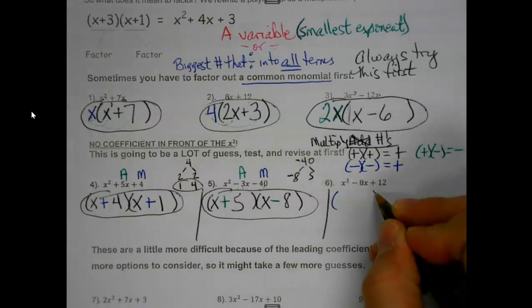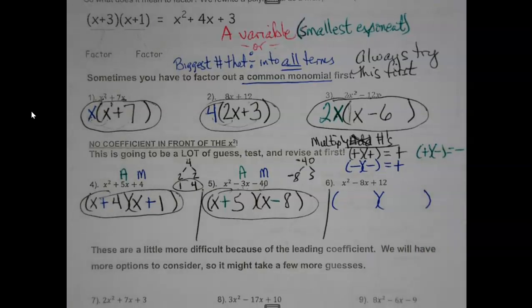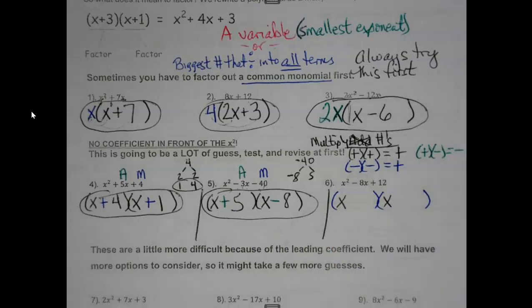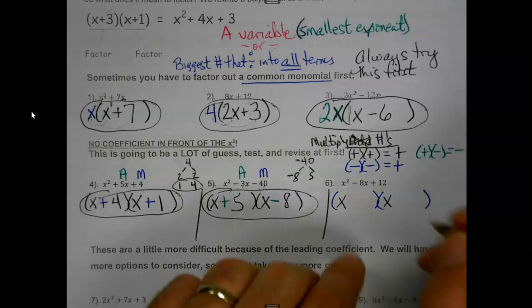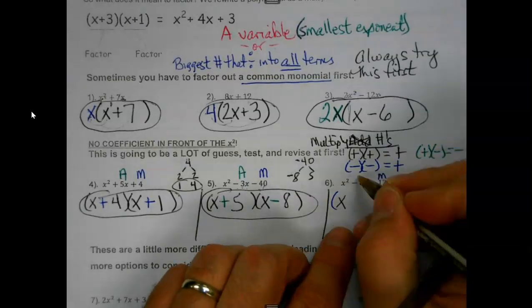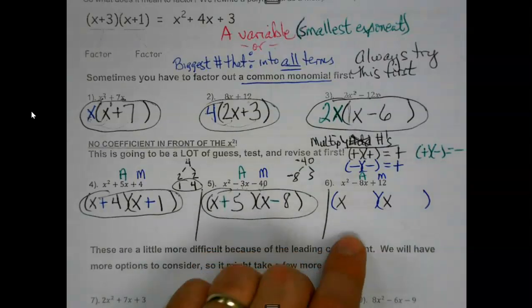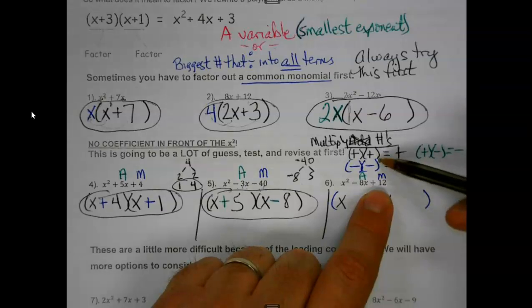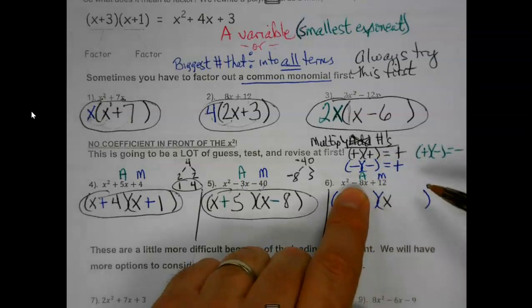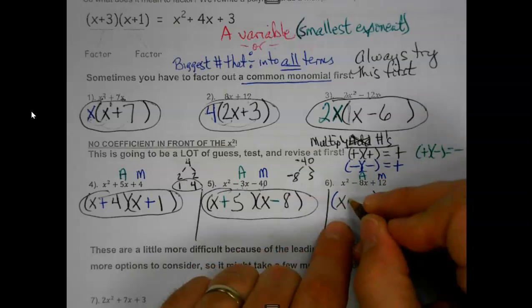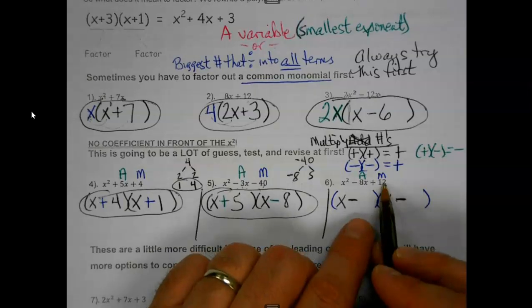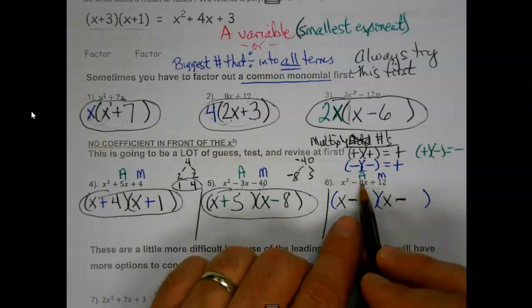And this is going to be one of those topics that we're probably going to spend up to break doing, because it is a little bit on the trickier side. So, okay, let's look at our clues. Multiplies to a positive. Okay, so they're either both positive or both negative. That sign will tell me they're both negative. Multiplies to 12 and adds to 8.